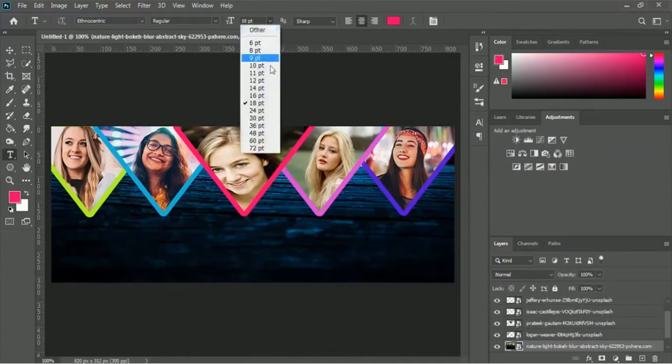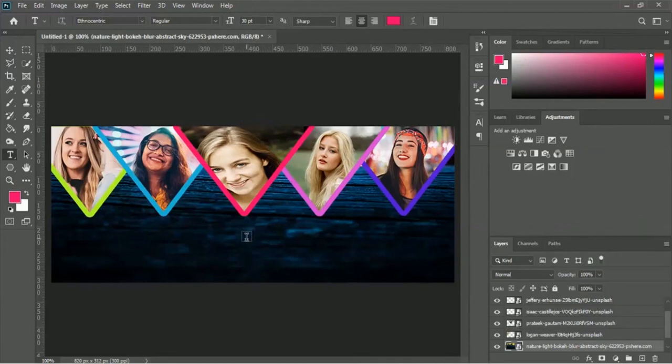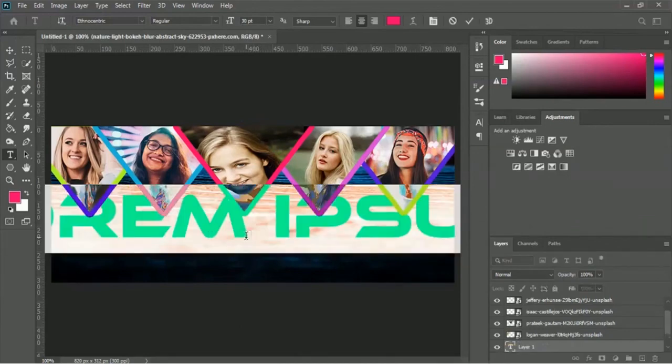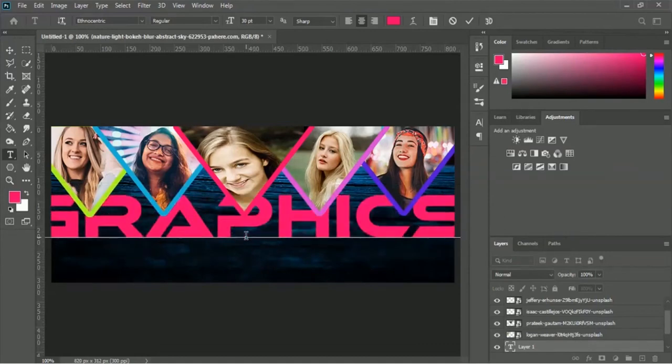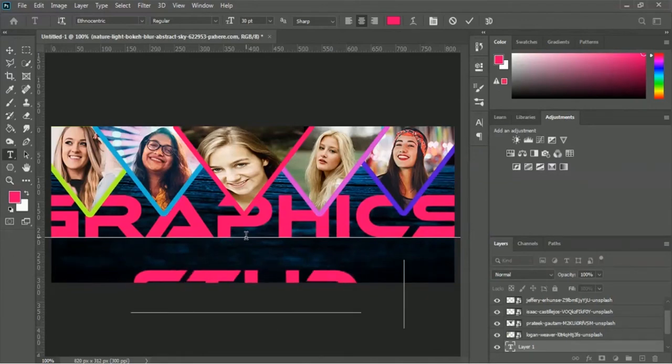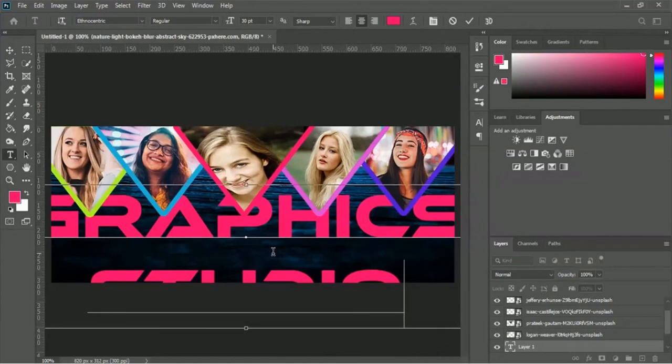Let's increase the size of font. Let's put for 30 point, and let's write Graphics Studio. Okay, it seems quite bigger, the size of font, so we have to reduce the font size.